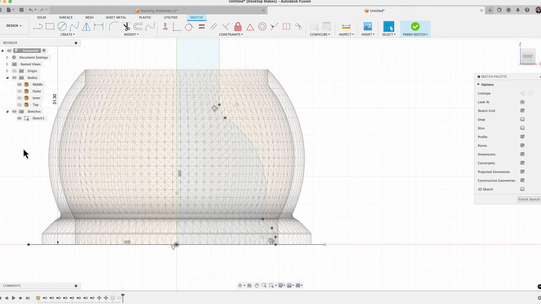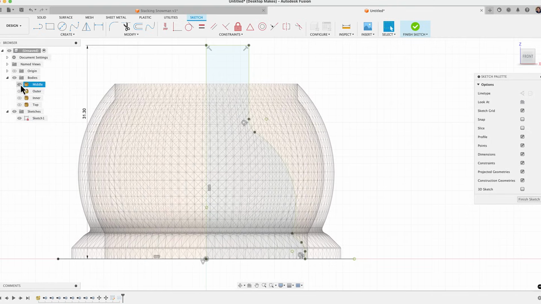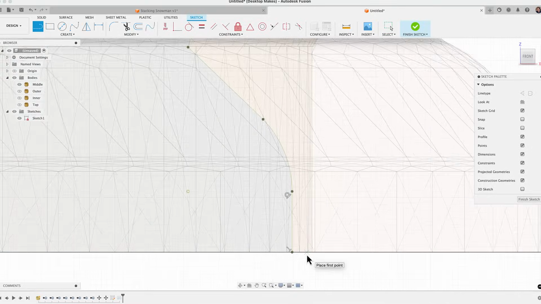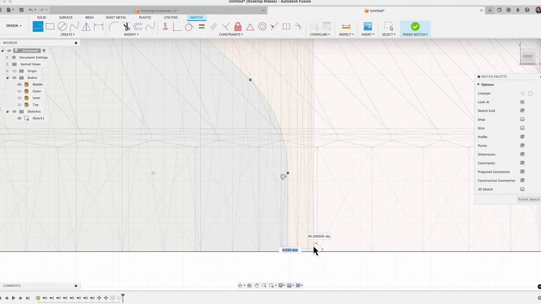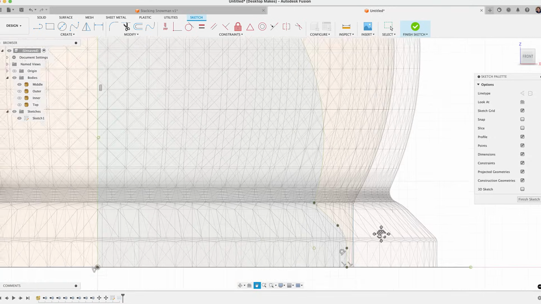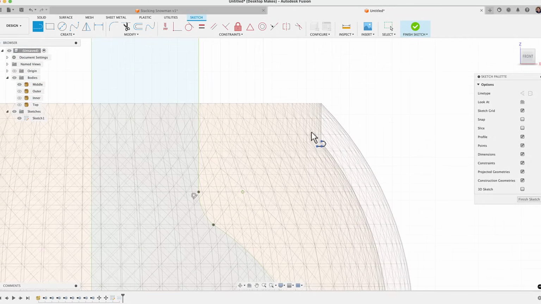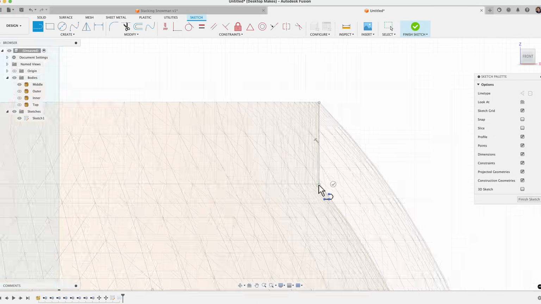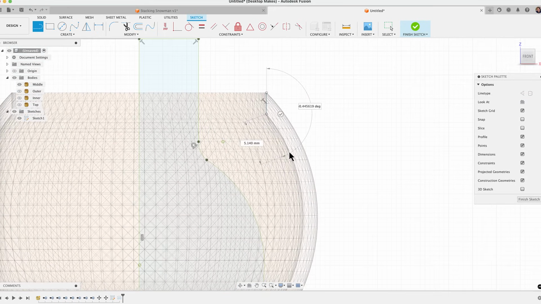All right, so now we can see we have our middle body there. And for this one, what we're gonna do is just trace this inner wall and then the outer wall. So let's go ahead and do that. I'm gonna click L for line, snap it right to that wall here where it starts. You can see it because it's a little darker shade of peach color compared to that outer wall there. So I'm just gonna create a line there. All I did was line up these 2 points, again, the top and the bottom here, not worrying about constraints or dimensions, just tracing right now.